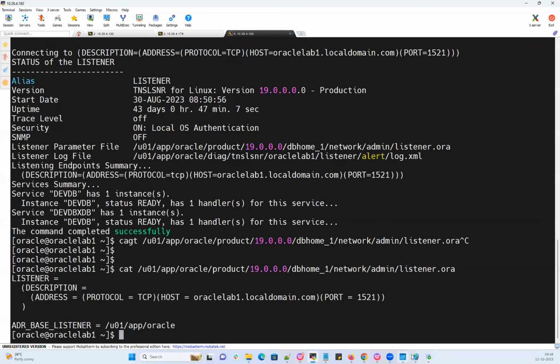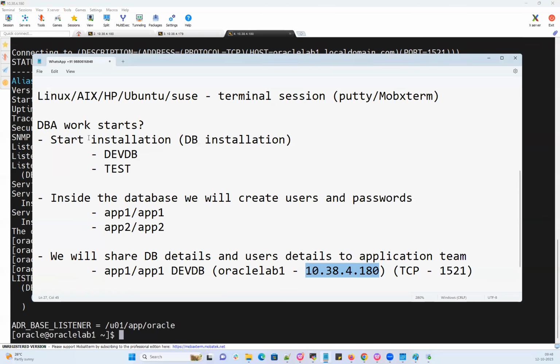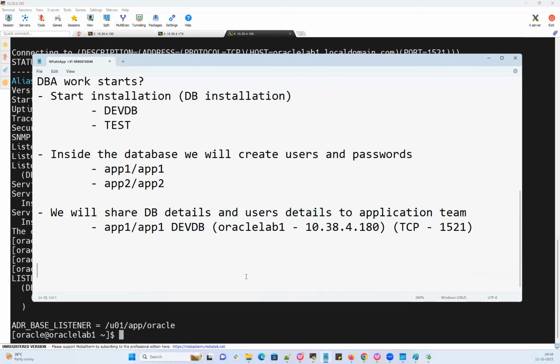This is not as simple as what I mentioned here: three steps, create a database, create users and share with the application team. That is just the basics. Once that is done, we have to maintain and manage that, and provide better performance for any queries that run inside my database, and then take regular backups and regularly do RMAN cloning. And once this becomes production, I need to set up a DR for that, and so many other things will continue. The job keeps on adding, our tasks keep on adding.